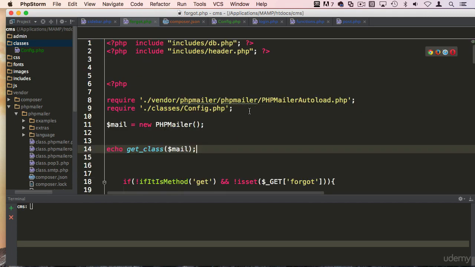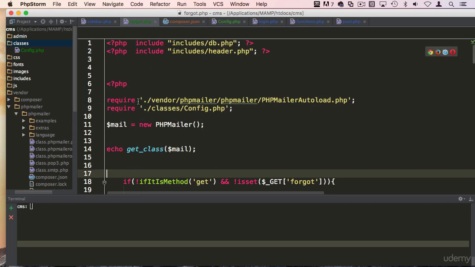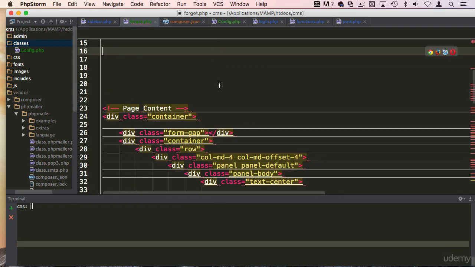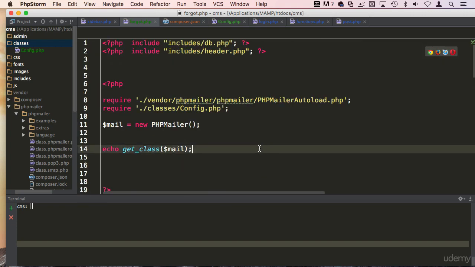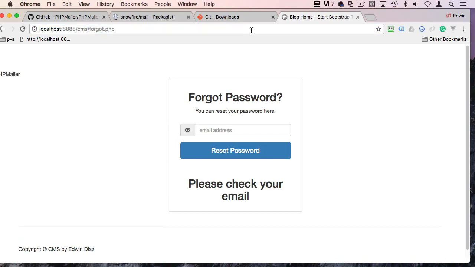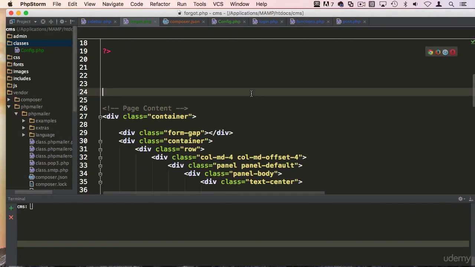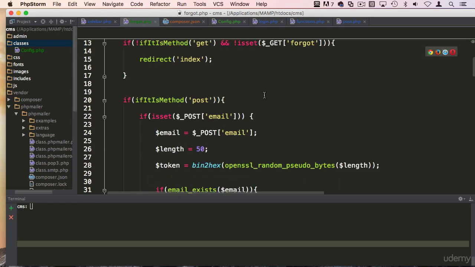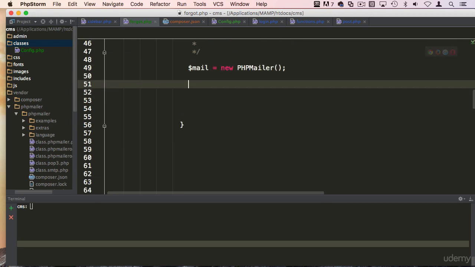Okay, before we do anything, let's go back here. And as you can see, it works. So we are connected. Great. Make sure you undo all that. So we know that it's working.